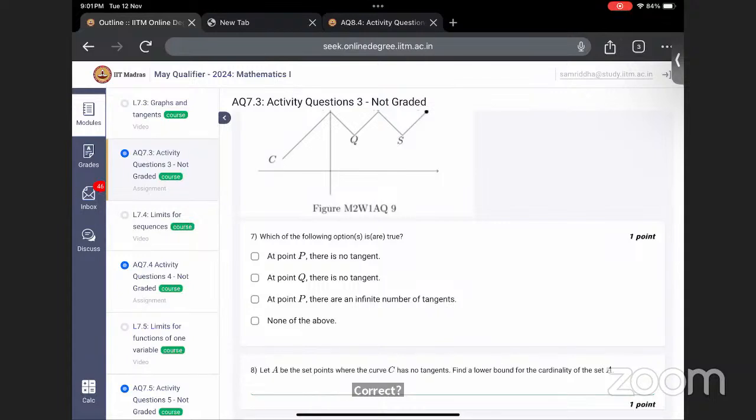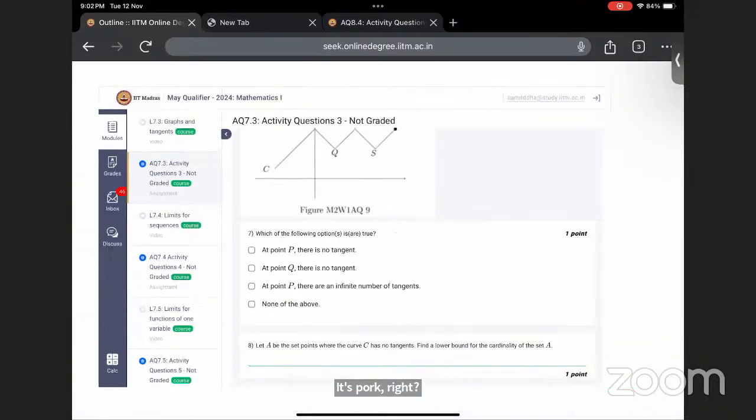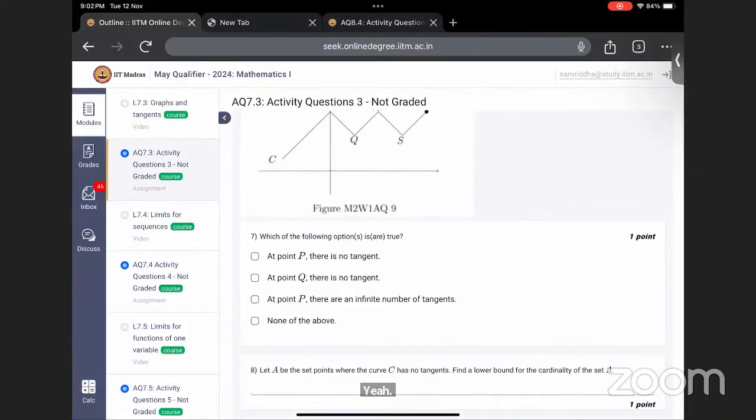Is it fine up to now? Yeah, I can understand. That means in A, at least there are 4 points. There may be some points in A other than these 4 points, but at least these 4 points are in the set A. That means what should be the minimum cardinality of A? It's 4, right? Yeah, understood. So I guess it's fine for all, right? Or if you have any doubt, you can ask.